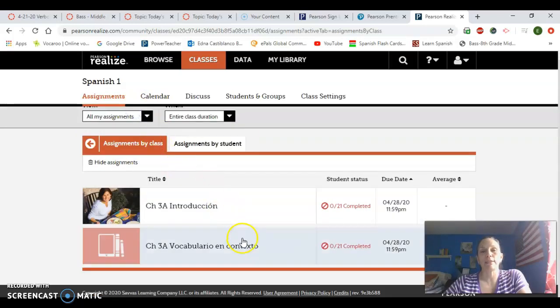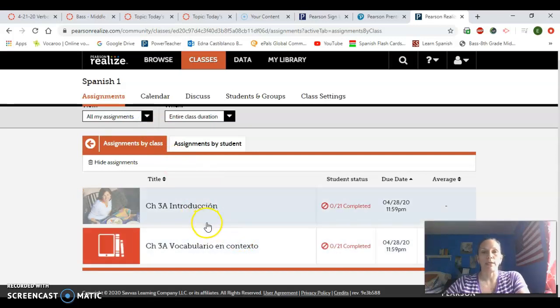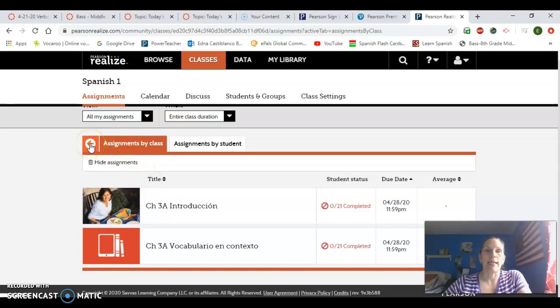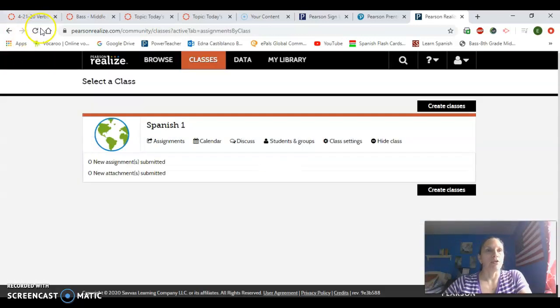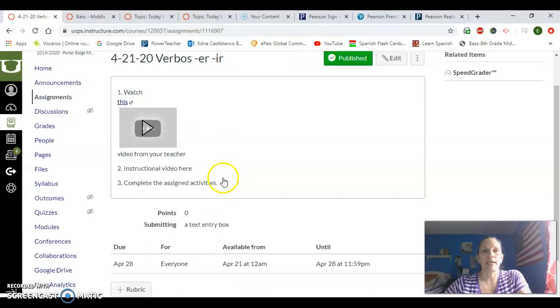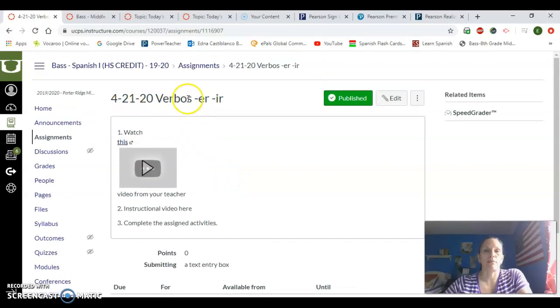So hopefully this works. It will be great if it works because I know that we can do more work this way and we can complete more activities and cover the contents that we need to cover. So we're gonna try that, and I'm gonna show you right here is your assignment that I'm gonna post for you. It's about the verbs, the ER and IR verbs, and I put a video there already for you that you just need to look at. And then I'm gonna put this video that I'm recording right now. It's gonna be here, so you just click here.